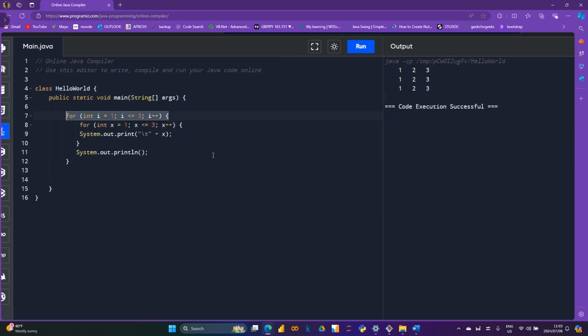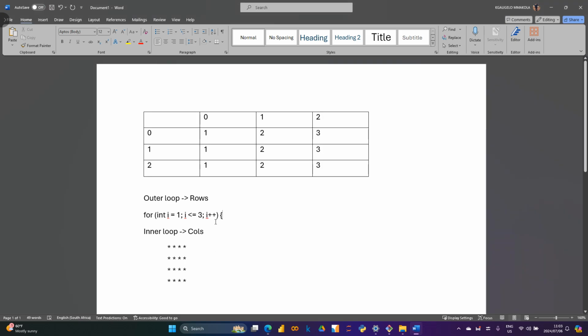Now let's go back here and print, then go to the next line. This defines the number of rows that we have. Columns here.